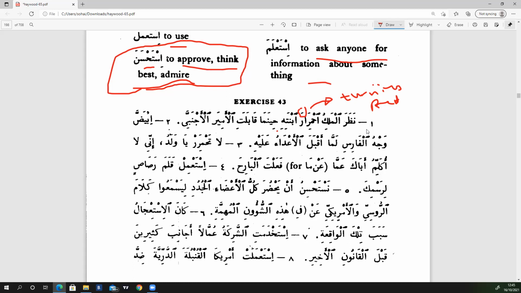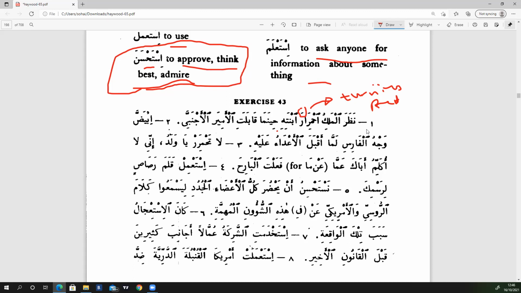The knight. Start again from when. Aqbala. What is aqbala? This comes again from previous chapters, it's vocabulary from a previous chapter. Aqbala means to approach, come near. When the enemies approached him. So what does the full sentence mean? The face of the knight turned white when the enemies approached him. Basically, he got scared, right?